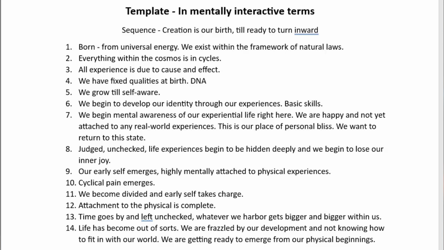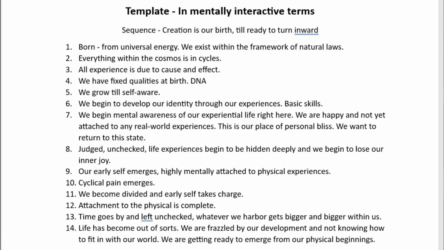We are happy and not yet attached to any real world experiences. We can see the world. We're not aware of it. You might see something bad happen and you don't even know how to judge it yet. Maybe somebody would shoot somebody and you just look at it with no comprehension, not even knowing what's going on. This is a point in our development where we're that way. This is our place of personal bliss. We want to return to this state in the material. We can't actually get back here.